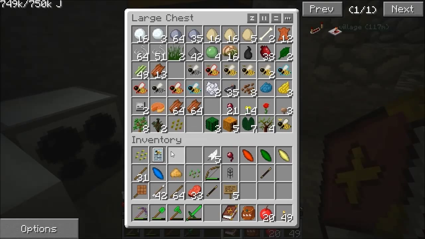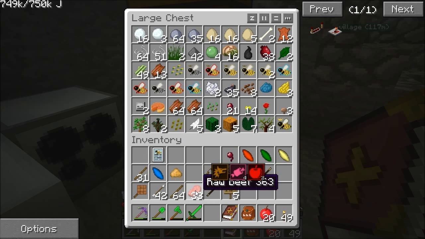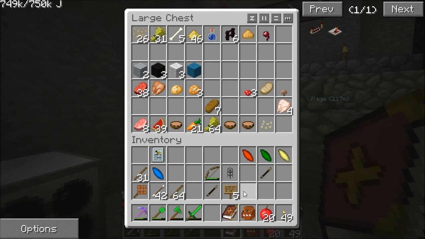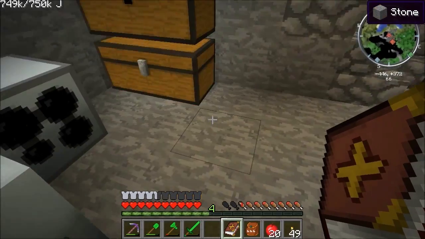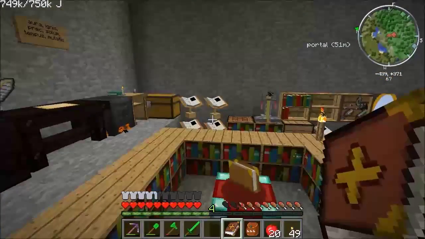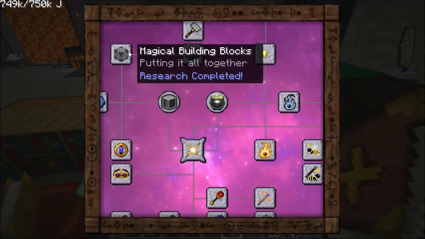Let's dump some stuff into there. Let's get rid of all that junk. Just dumping everything for now. I'll sort this out later. Now, what we need to do is we're going to need some warded stone. So let's look at a recipe for that.